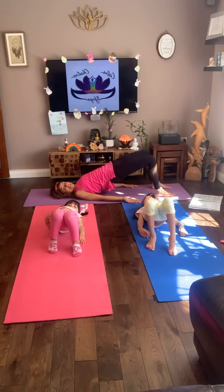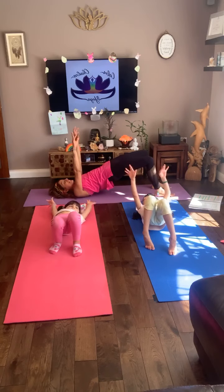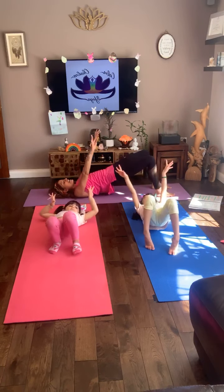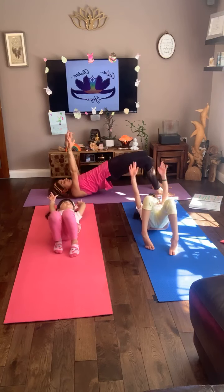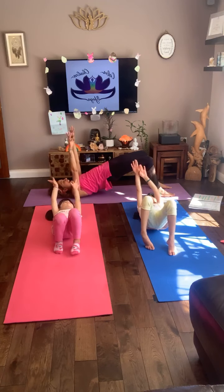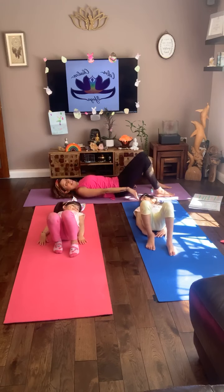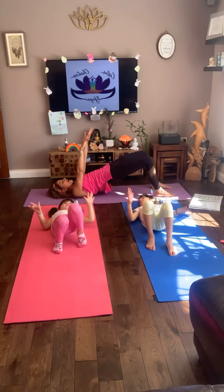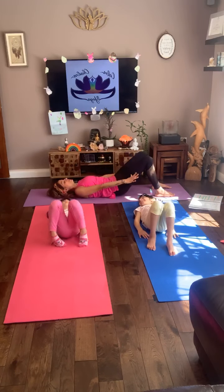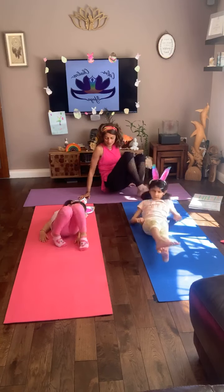And we notice that it starts to rain. So if you bring your hands up into your ring fingers, and the rain comes down. And bring your arms up again into your ring fingers, and come back down. And up again, ring fingers, and come back down. Wow. We're going to come into a seated position now.